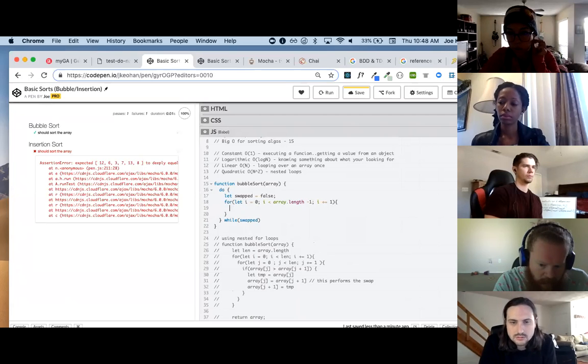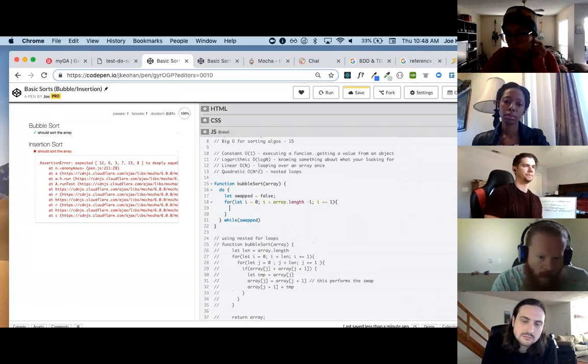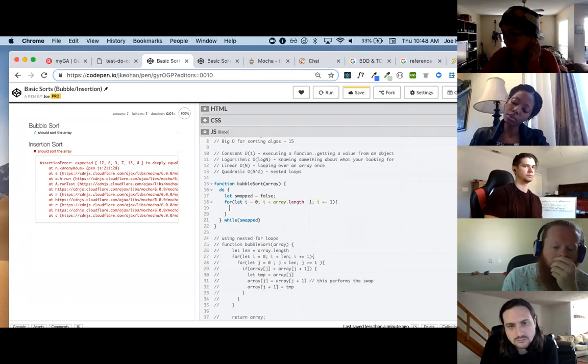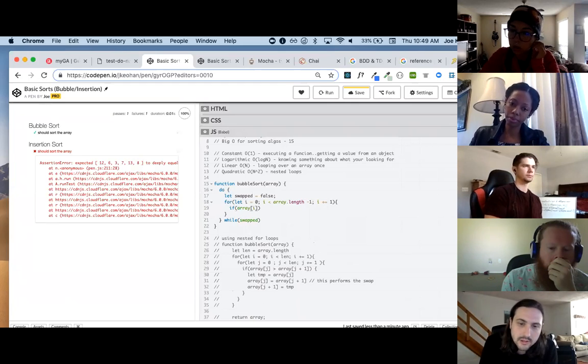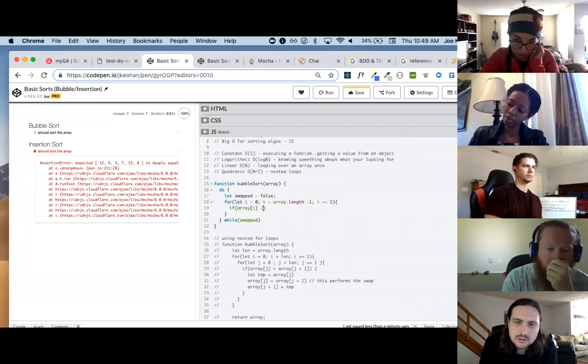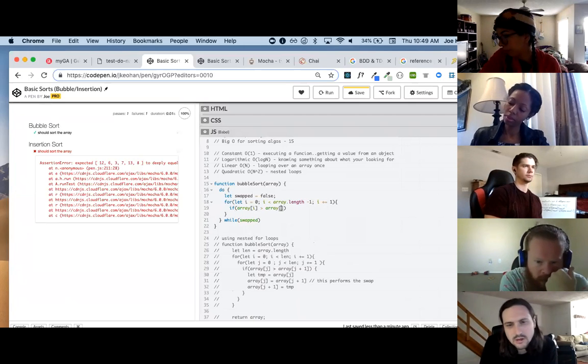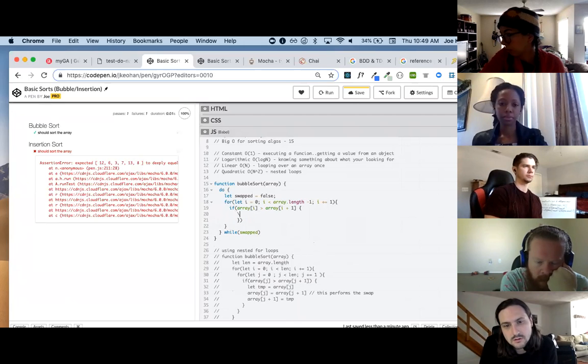Okay. So I'm going to go here. Let's get into the for loop nuts and bolts here. Now, we're going to do the comparison between the two, right? So I'm at a certain location. So if array[i], if the position that I'm at right now is greater than the element to the right of me, i + 1, right next to me, then we're going to do something, right?